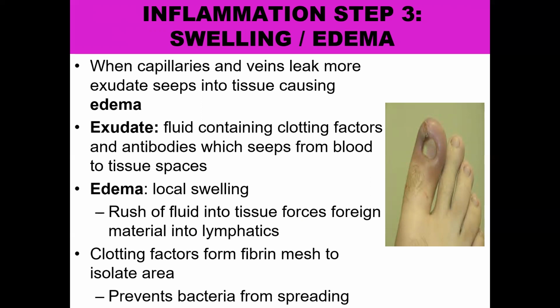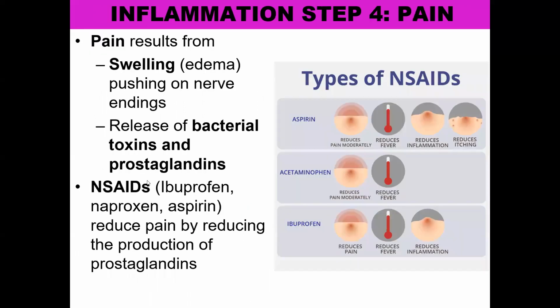It does bring lots of important cells into the area. We also have some clotting factors that arrive, and they're going to be able to make a mesh and kind of fence off the area, and try to keep all of the infection contained in one area. Keep it in the big toe, not going all through the body.